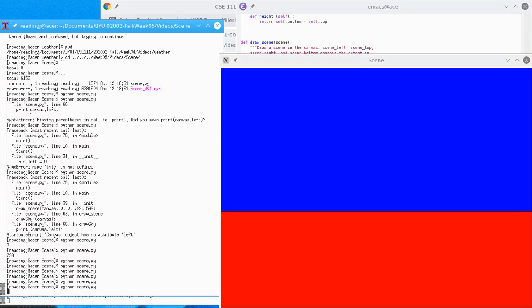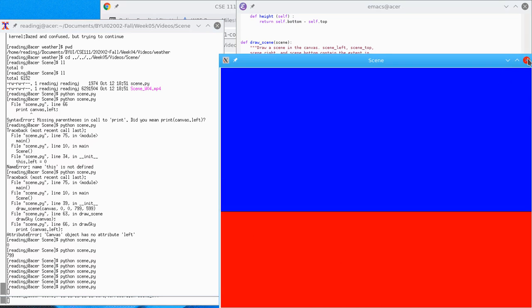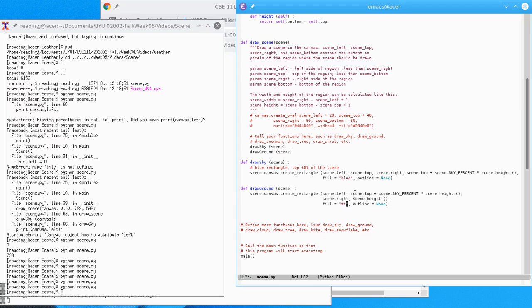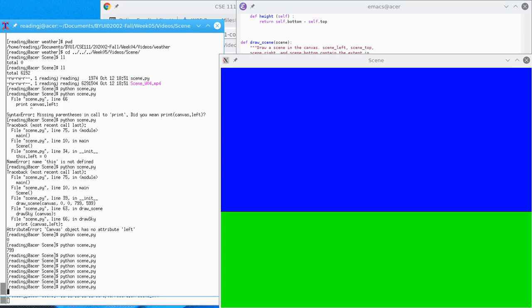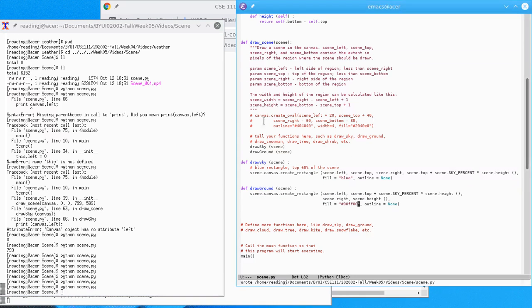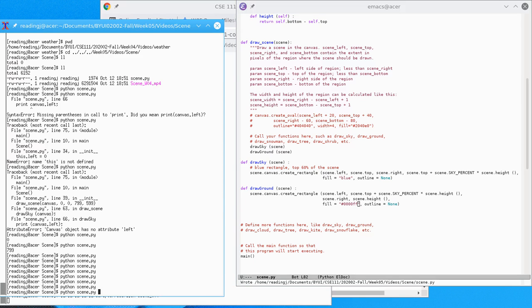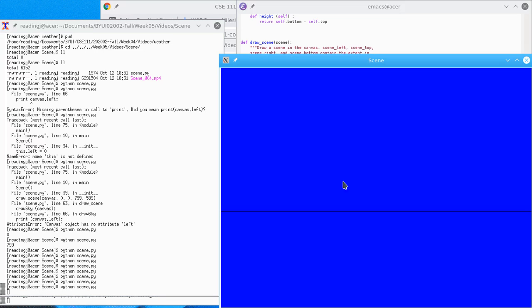So that should be, yep, red down there. Green. So that gives us our green down there, which I don't really want. Blue. And so of course this should be indistinguishable from the sky. Well, except we do really have the black line there, even though I thought I tried to get rid of it. Okay. But we can see the sky and the ground.